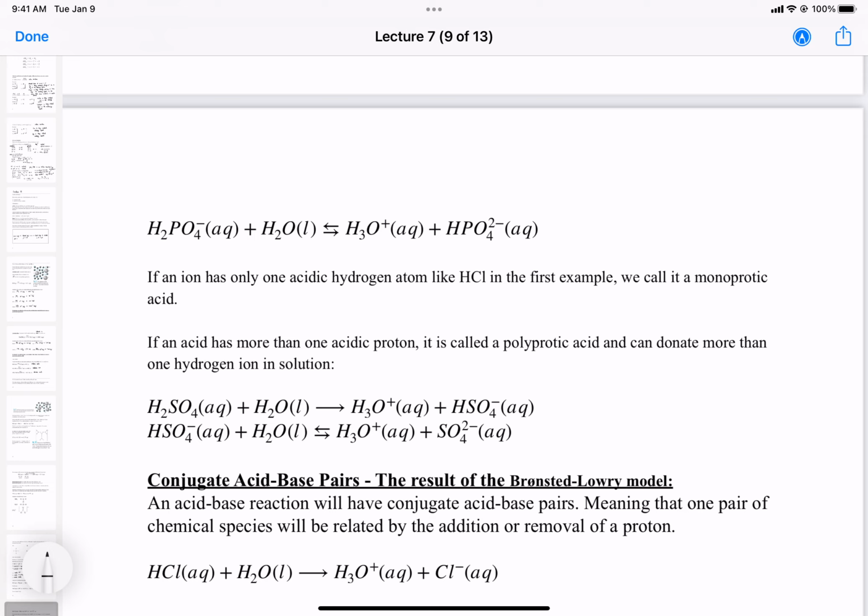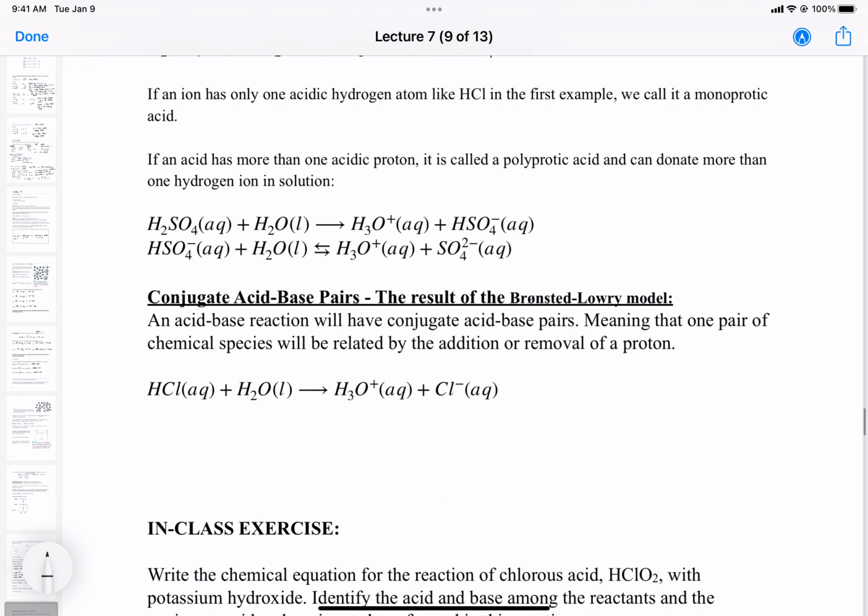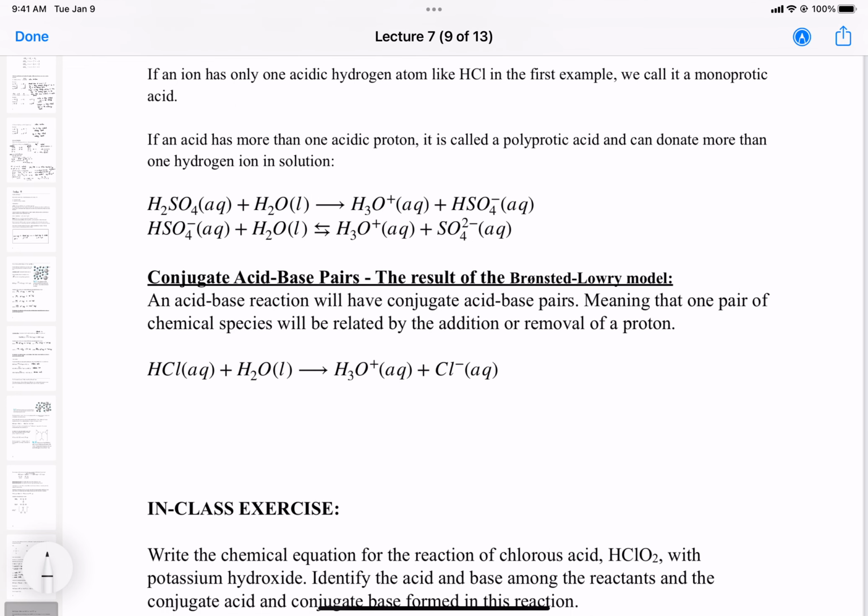Okay. So one thing I want to stress, but I'm not going to necessarily emphasize on the test, is conjugate acid-base pairs, because this tends to confuse students. But you'll learn a lot more about this acid-base chemistry in much greater detail in Chem 401. So we're just going to touch the basics here for what we'll be doing in lab. So conjugate acid-base pairs.